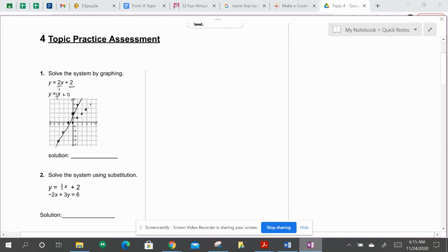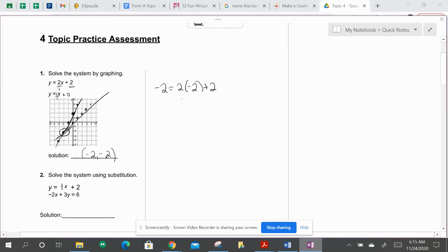Again, I'm going to keep coming down here, and it looks like I haven't done a super great job of drawing this, but it looks like my crossing down here is at -2, -2. And because I didn't do a great job of graphing, I'm going to go ahead and check my answer by plugging in a -2 for y and a -2 for x.